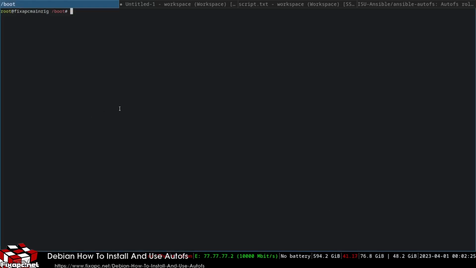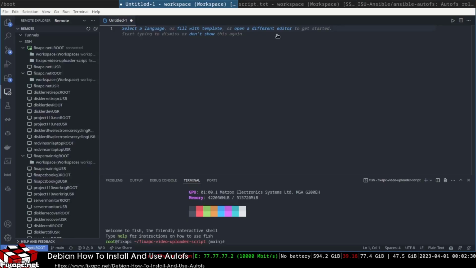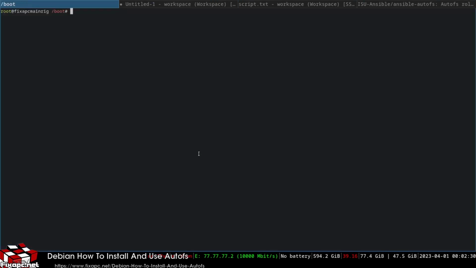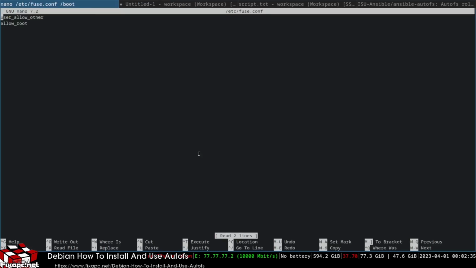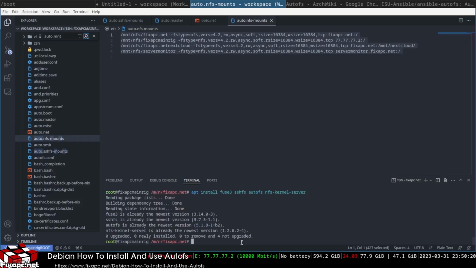Okay, so I forgot to tell y'all one little thing. Let me go ahead and close that out. So right here, one little thing I did forget to tell y'all. After you install Fuse, you got to go to fuse.conf. You need to make sure you got user_allow_other and allow_root in there. Now, you can also do it by GID if you want it to be perfectly safe and you only want to have that one user in there. You can do that as well. Anyway, I just thought y'all would like to know that. So it's pretty important. Otherwise, your SSHFS mounts are not going to work. Because that's just what you're going to need.